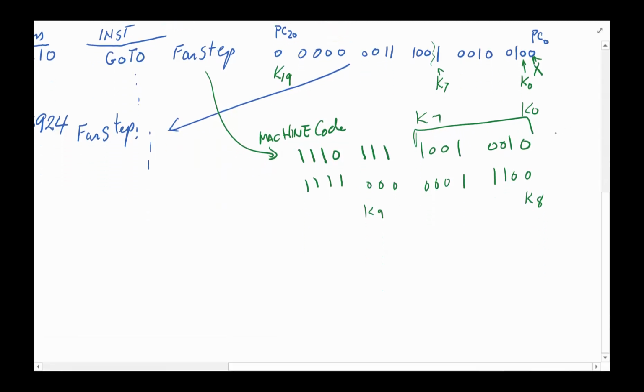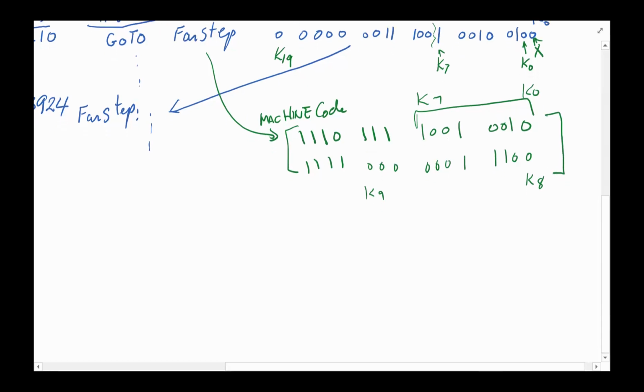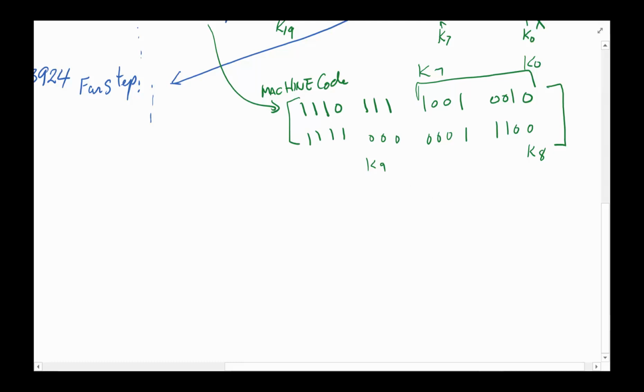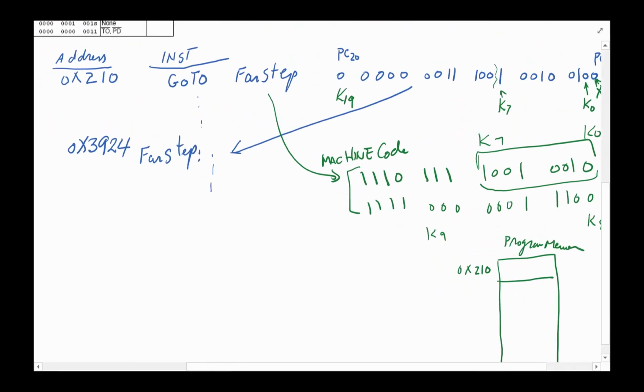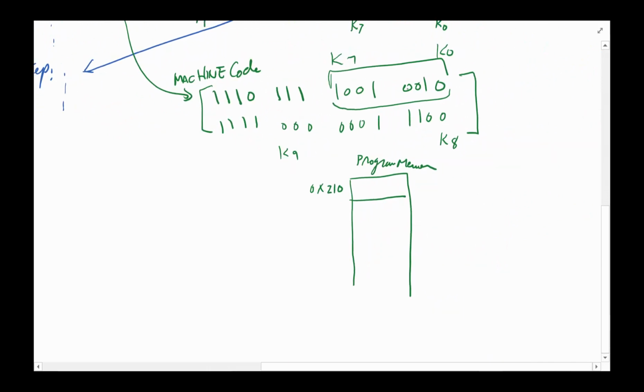So this is going to be the opcode for this particular instruction. And of course, if you look in the memory, what's going to happen is if you're looking in the memory for this particular code, the least significant of the first word ends up here. So if you write this, this is in program memory, and the location is where the go-to started, which was 0x210. So we start with the least significant, which in this case would be 92 in hex. The next word is going to be the most significant, which is EF. The next word is going to be the least significant, which is 1C, and F0, and that's that. That was our go-to instruction all the way to the machine code.